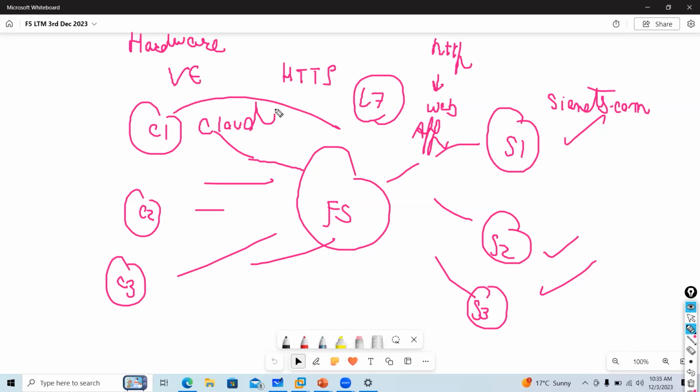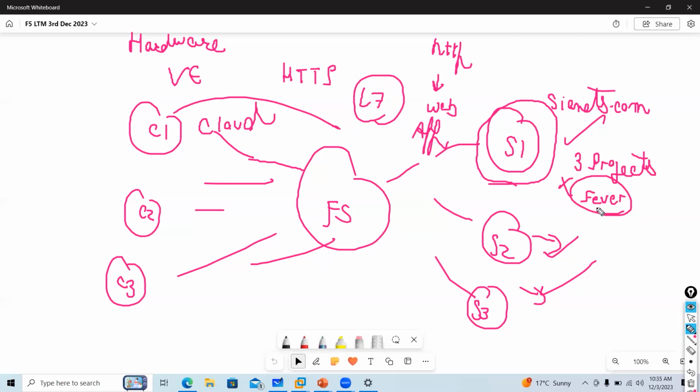Because one server cannot handle multiple loads, right? Let's say you have a manager. Manager got 3 projects. If he hands one project to me, and for another project he doesn't have any resource, what will happen? He will transfer that project also to me. If he gets a third project and he doesn't have other resources, what will happen? Server 1 will handle 3 projects. If server 1 has fever, headache, or is not well, then what will happen? Anyone? There is no redundancy. I am not able to distribute my load properly because my volume of requests is more. Single point of failure. So that is where the load balancer comes into the picture.